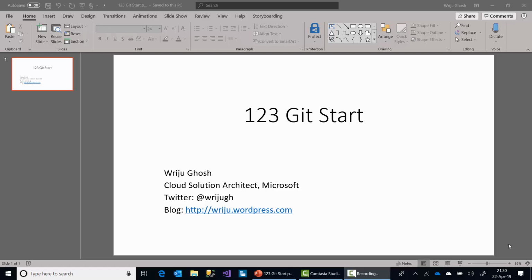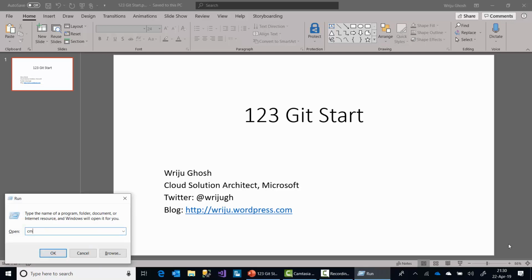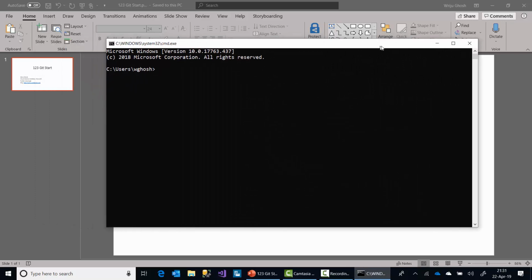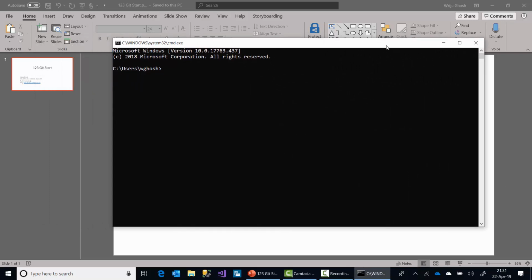So what I'm going to do now is go to the command prompt and run a very simple .NET command. Let's say dotnet --version. We have .NET Core 2.0.2 installed on my machine, and I'll say dotnet new, and I want an MVC application.